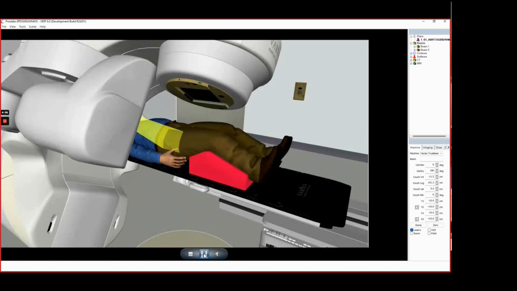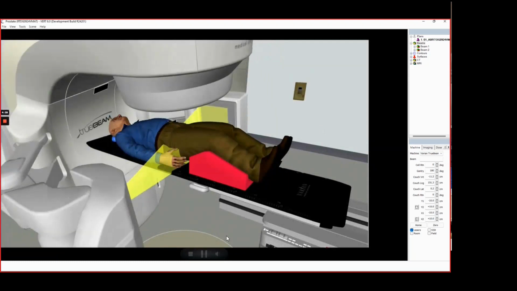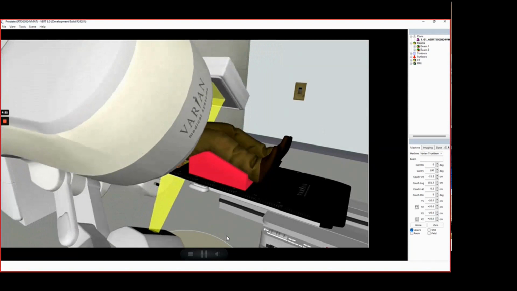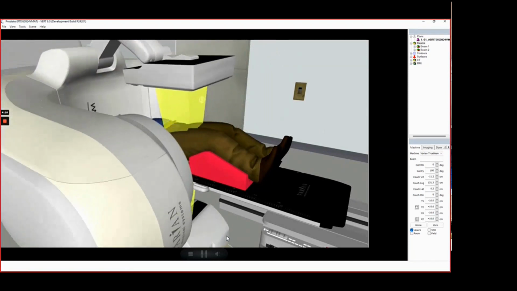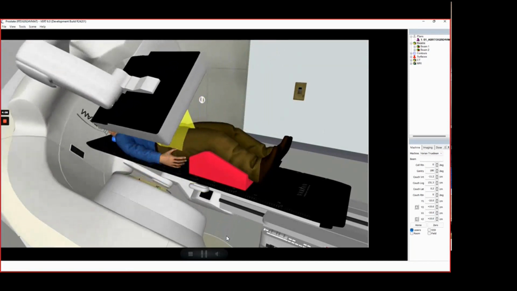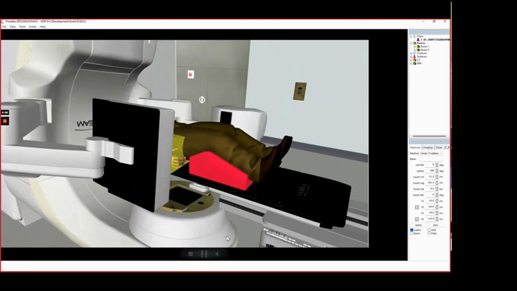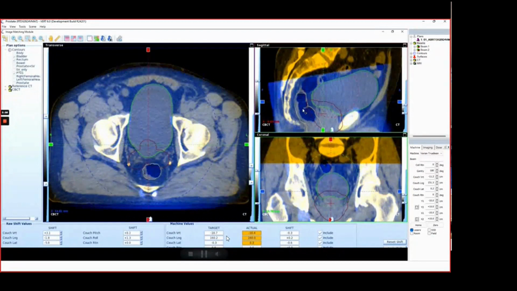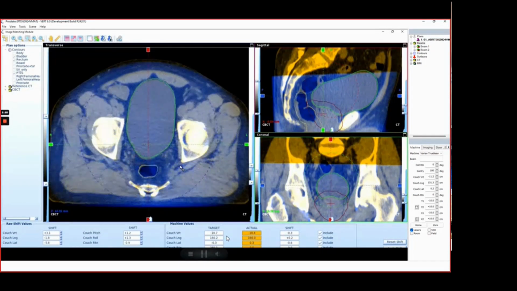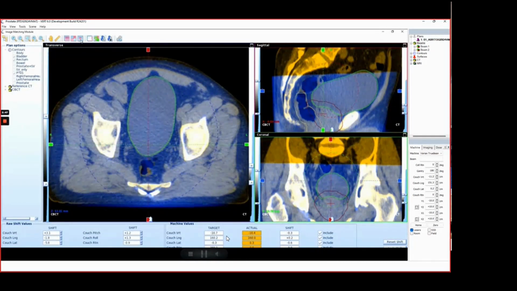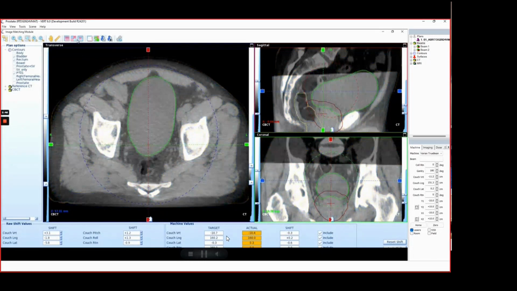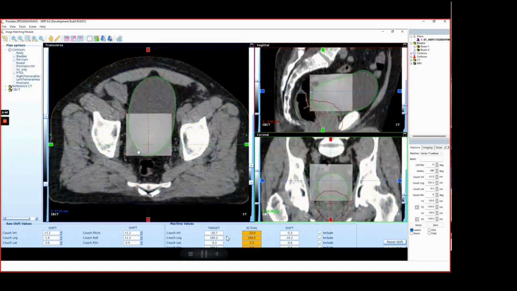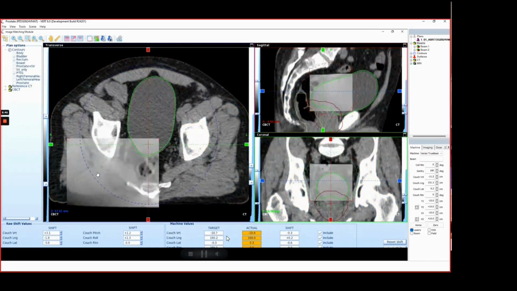I've also got this small video to explain to the patient what's happening when we're taking those cone beams, that the arms of the machine come out and we've got the KV source and the target, and to show them exactly what we're going to be taking. We can also then show the patient what exactly we're looking for when we're looking at these images online, to make sure that everything is in the correct position. Like I said previously, looking at the bladder sizes, the rectum sizes, and making sure if there's any excess gas anywhere.